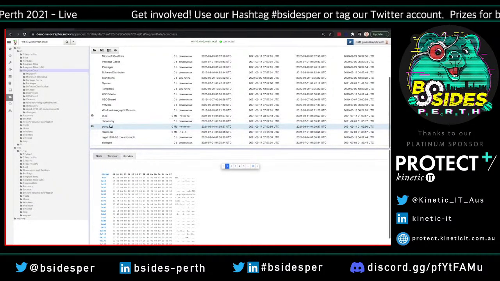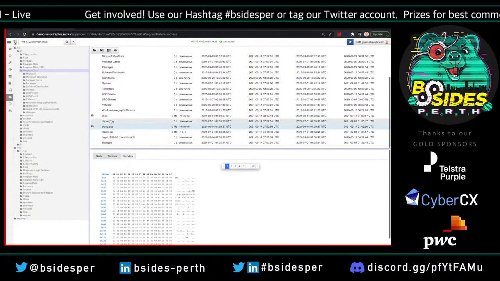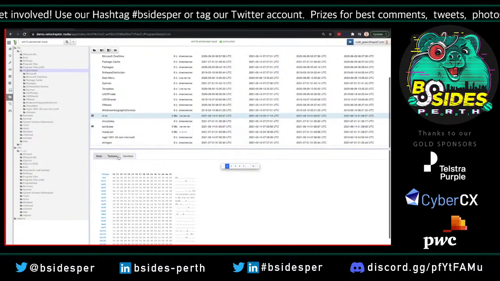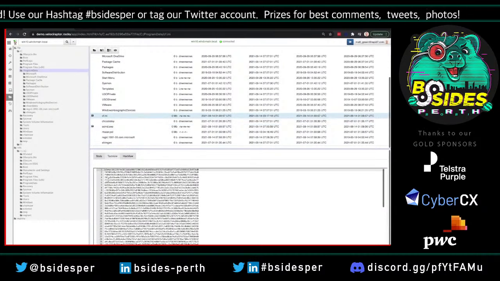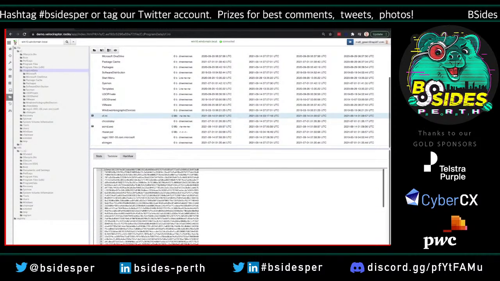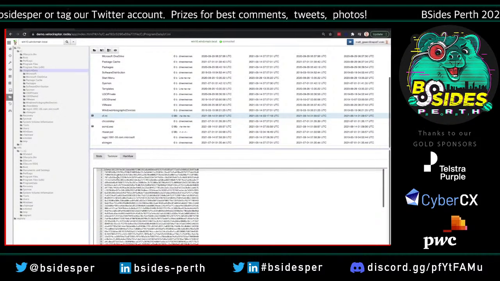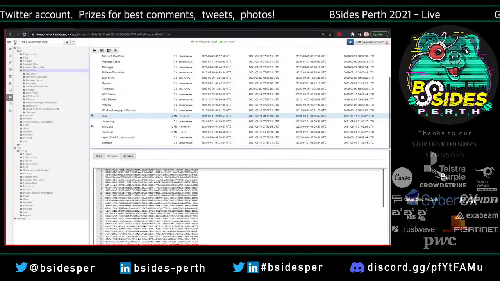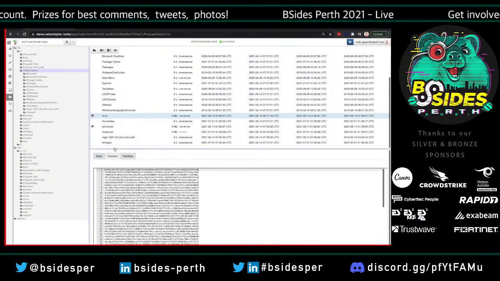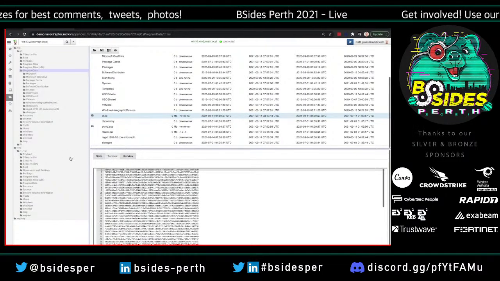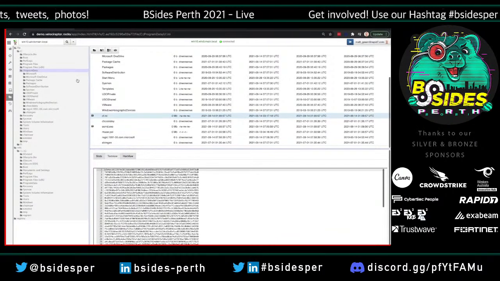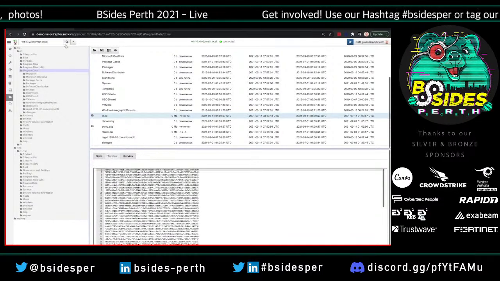I've actually already uploaded these to the server just to save a little bit of time in the presentation. And here we have our Cobalt Strike stager, which is essentially encoded in hex, and then it's loaded by that executable. And this is the kind of view that you get from other forensics tools, and enables you drilling into the file system or the registry in a similar way.